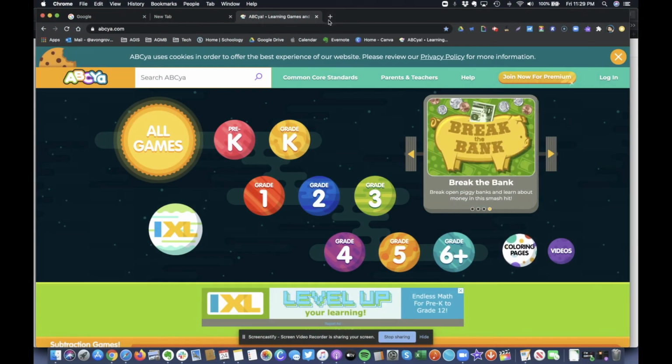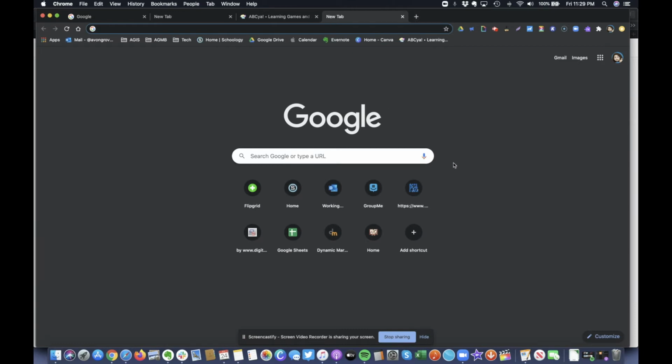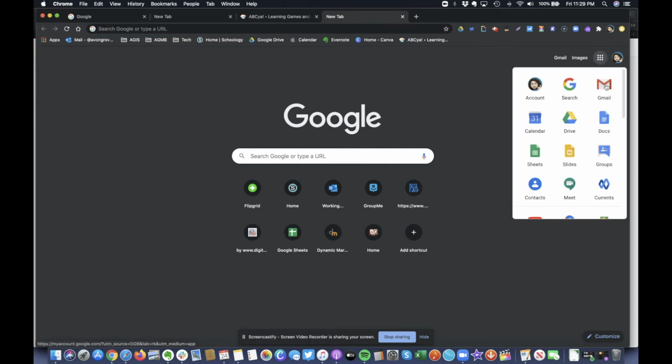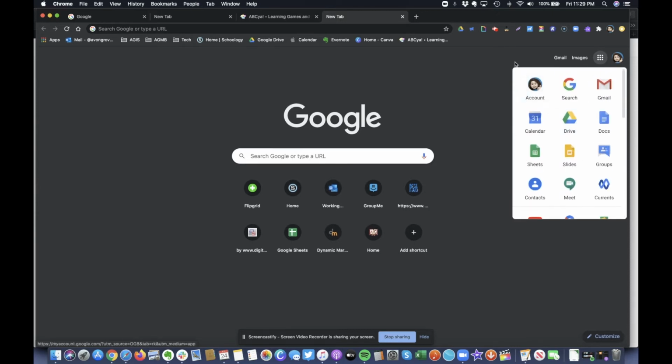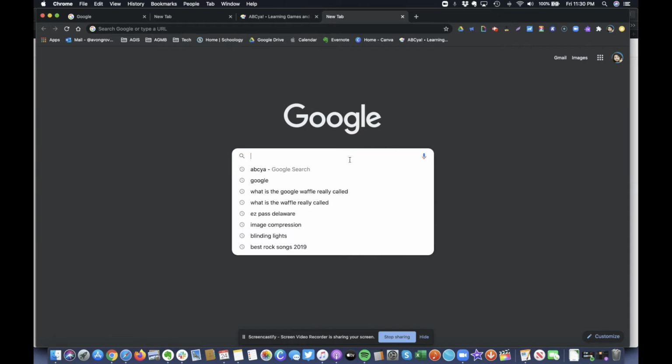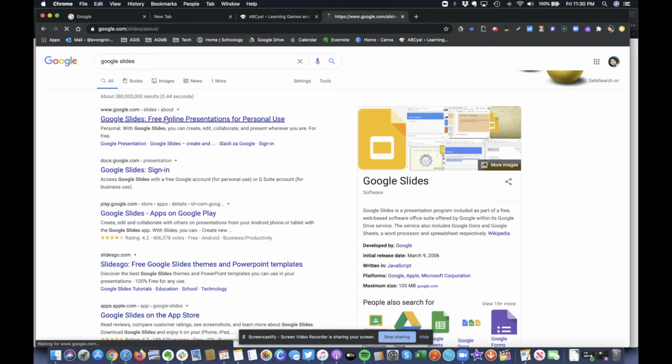Another thing on our Chrome browser is getting to use the tools we need, like Google Docs or Google Slides or whatever it is. An easy way to get there is using this app launcher, which a lot of us like to call the waffle. But if you just click on that, Google Docs and things are right there. Let kids know that if they don't see it right away, scroll down. And then also, most of the things you need, if you have to, you can always just search for them. And there you go.